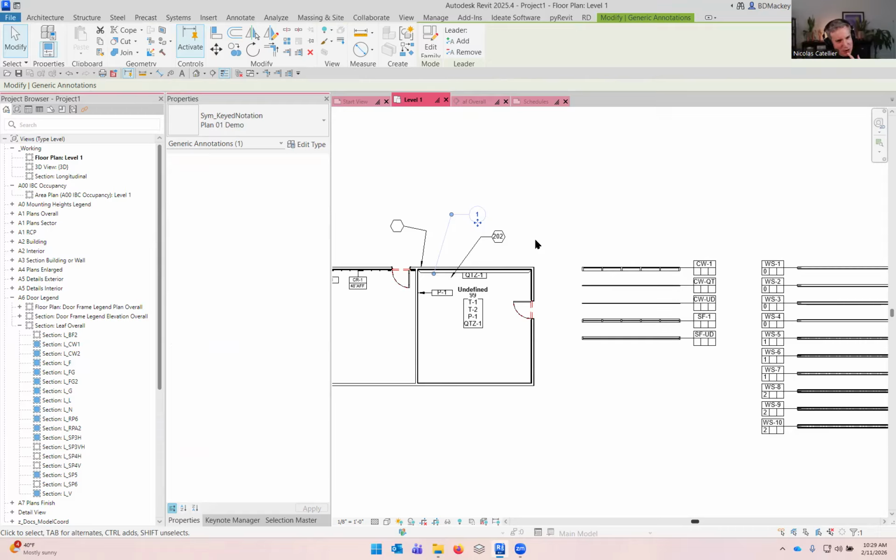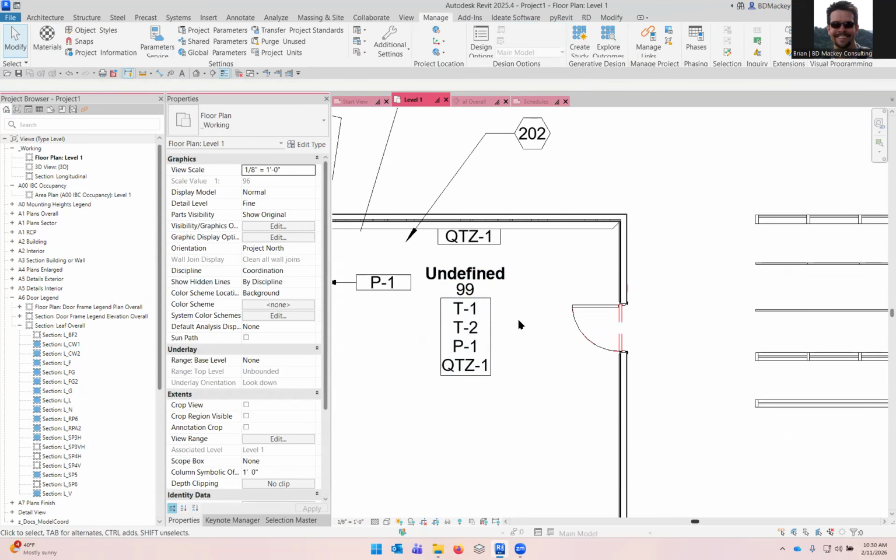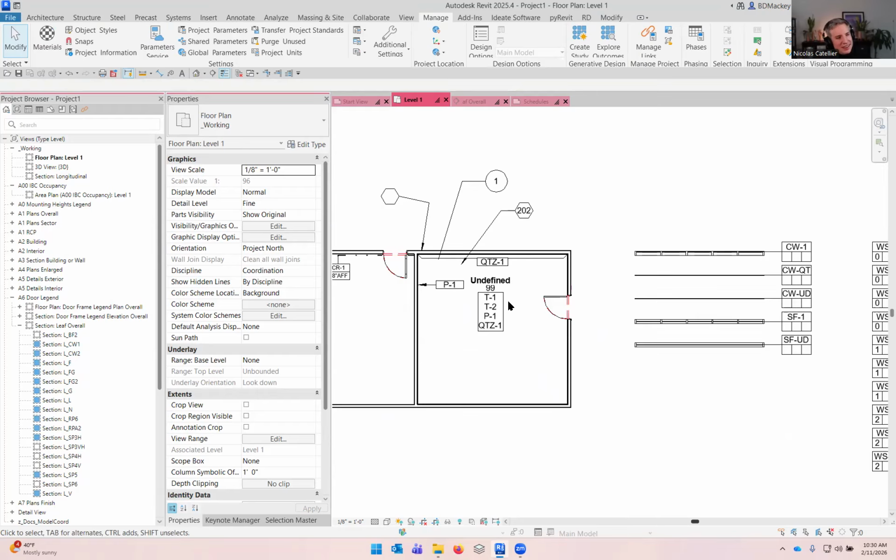Have you ever worked on multilingual projects where you need a description for the same element in multiple languages? Yes, I have, and 100% of the time I say use keynoting, because you can point one to a keynote file that's in English and one that's in Spanish or French. I have had Canadian clients say, we need it half the time in French and half the time in English, and they would point it to a different keynote file.